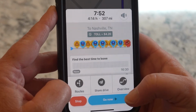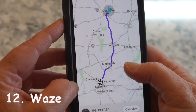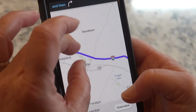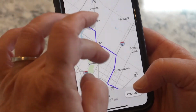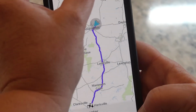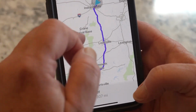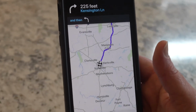Okay, so the final app is going to be Waze, which, if you guys aren't familiar with Waze, gives you your route, and then along the way it will tell you if there's an accident. It will reroute you. It tells you if maybe there's a speed trap. It tells you how long it's going to take you to get there. It does say 5 different police reported, so along the way it gives you all kinds of information. There's a 30-minute delay, 30 road hazards reported. So as you get closer, it gives you all of that information if you guys aren't familiar with that.